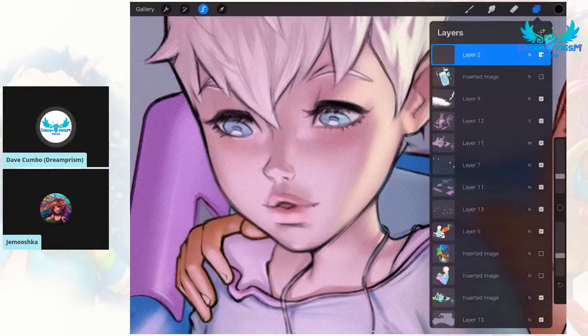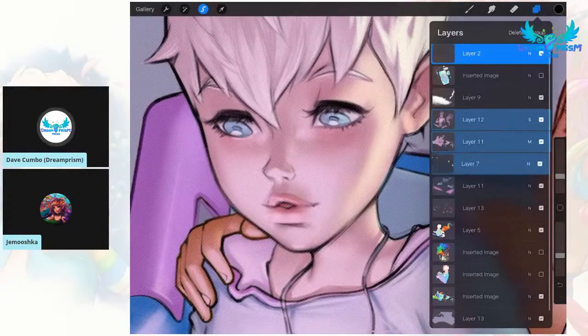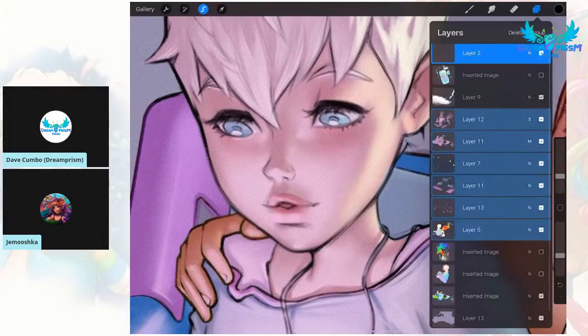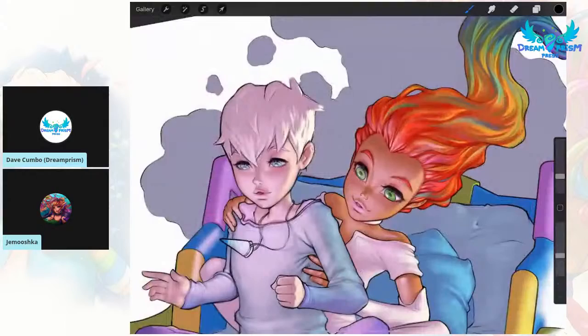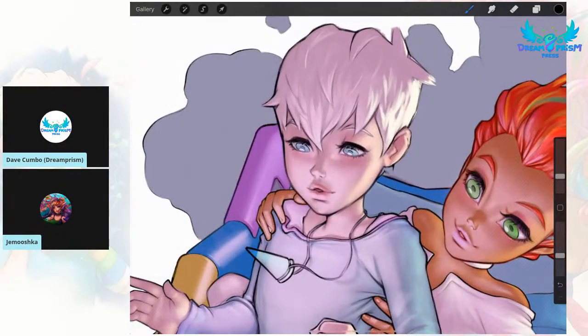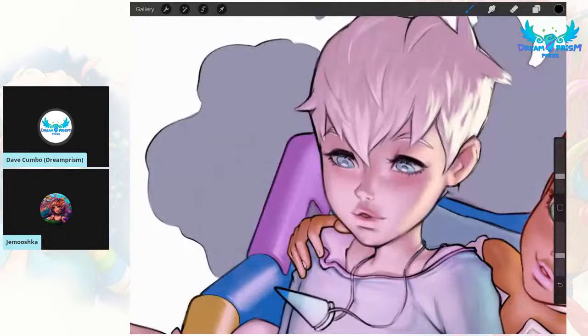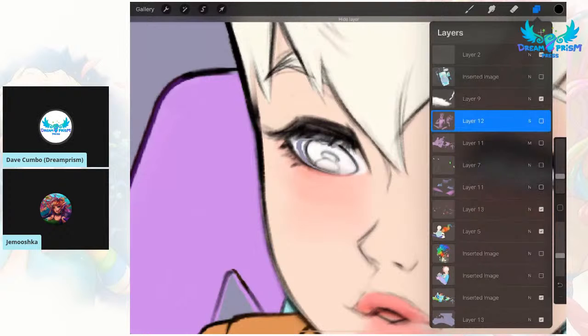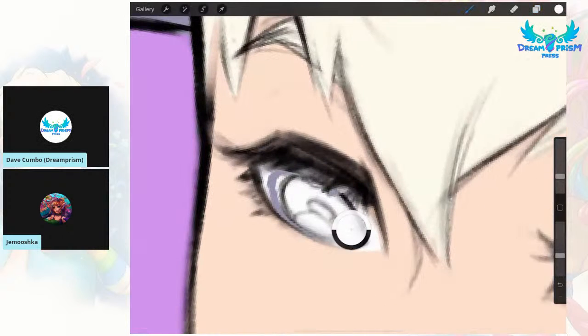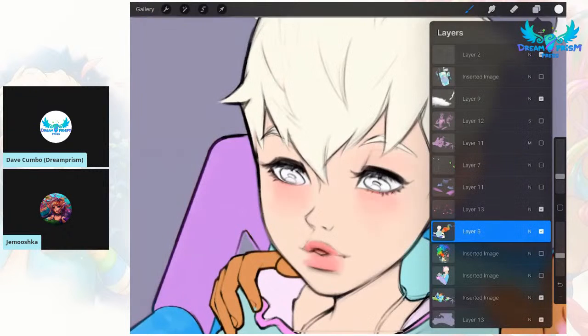Right. Yeah. Because the viewer will snap their eyes to the character's eyes when you look at an illustration. It's the first thing. You can't help it. If you're reading a book, if you turn the page, so there we go. Now she's looking at it. Perfect. Because if you turn the page, you go to a new page, you can't stop yourself from snapping to the eye of the character. It's really where our attention goes, and then we kind of deviate from there and see the rest of the piece. It really comes down to the eyes.